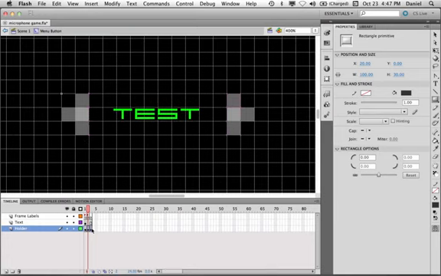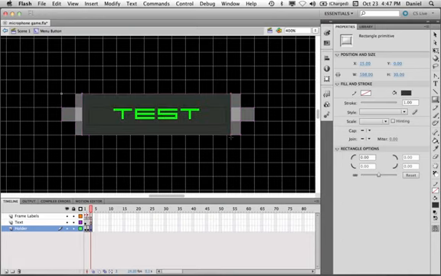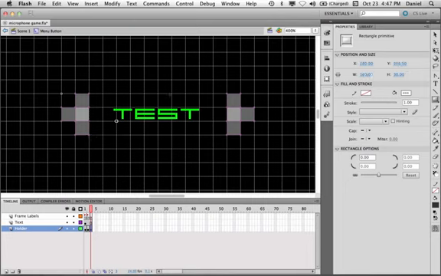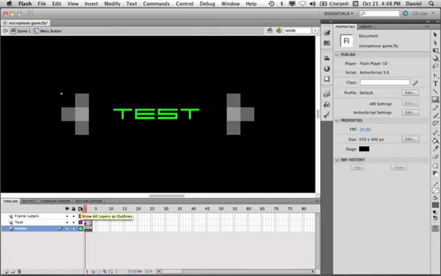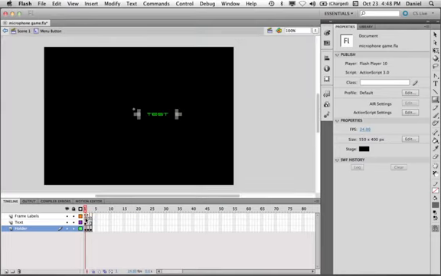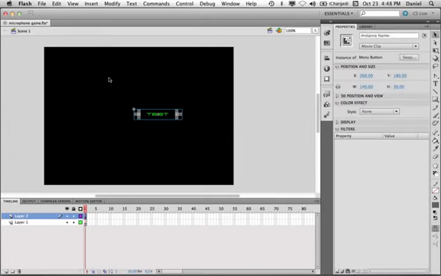All right, now the last is the down state, and the down state is also having a background, but we're going to make it lighter, like so. All right, so now these are our three button states, our idle state, our over state, and our down state. All right, let's go back to our scene and remove this button.